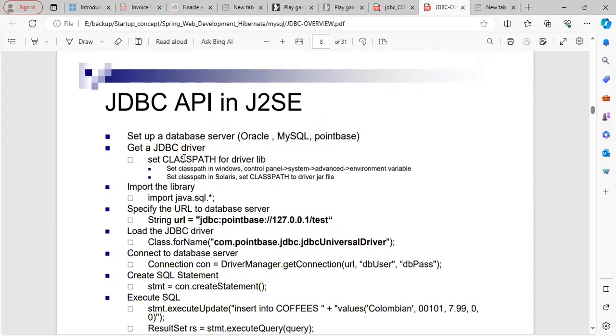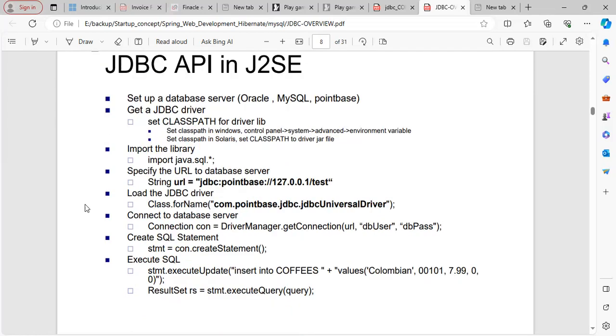So for the driver, set up the class path for the driver library. So I already told you, right? You need to provide that jar in the class path. That jar you can download, and I will show it to you. Class.forName: this driver string is very specific to a particular database, right? That will not change. For Oracle, it's a different string. For MySQL, it's different. Postgres is a different one, right? The fully qualified driver class name with the package, com.app.postgres driver, something like that, whatever it is.